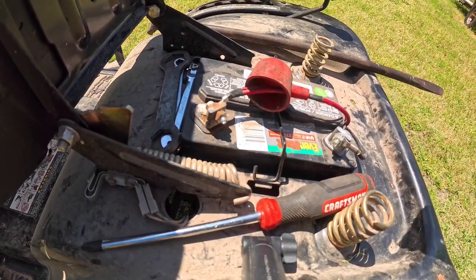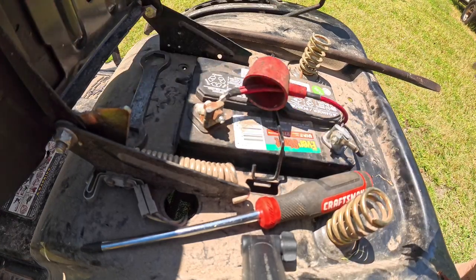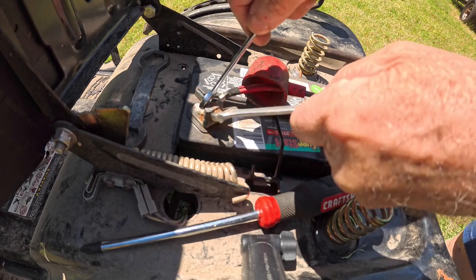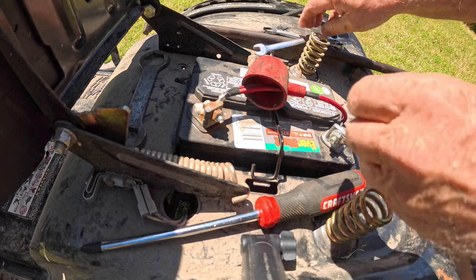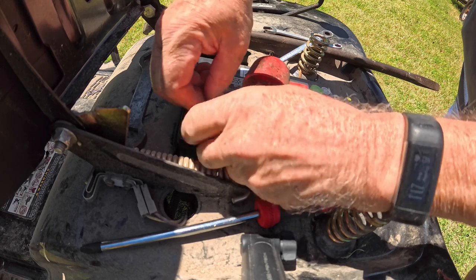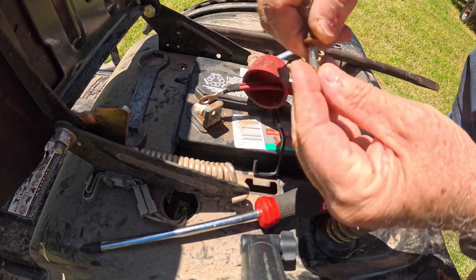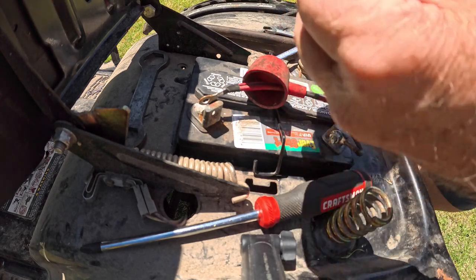So, once we get underneath the seat here, you take your wrench, and this one's 3/8 and 7/16, and you loosen that. I always put these back together, so I either won't lose them or I'll lose them together, one or the other.